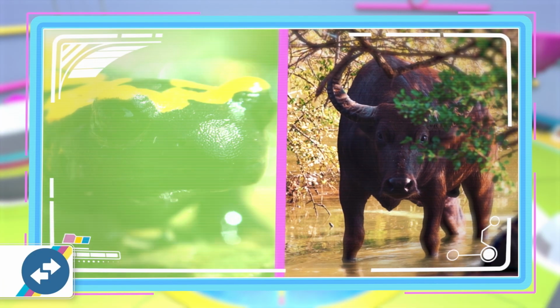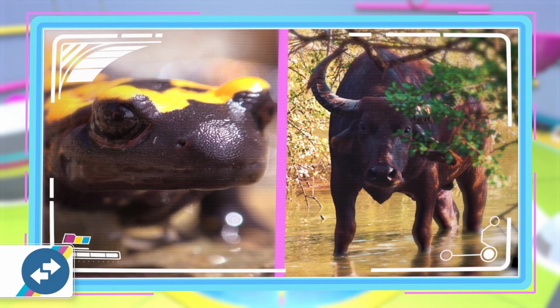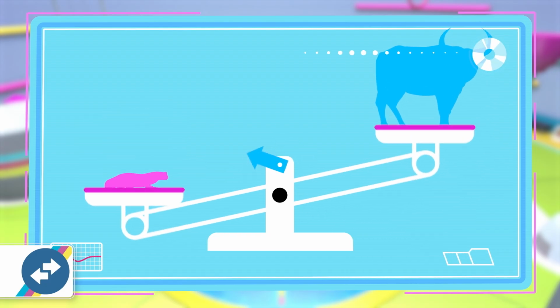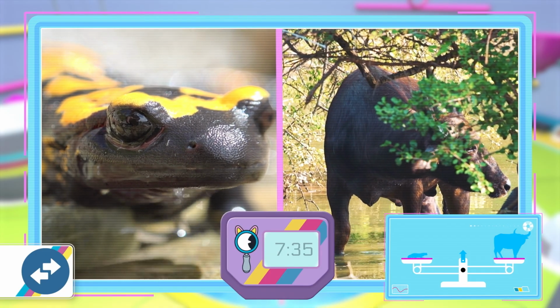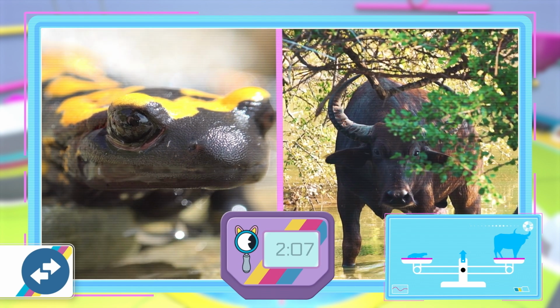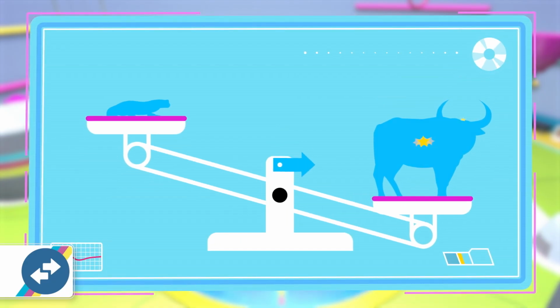This is a fire salamander, and this is a water buffalo. Let's compare these 2 creatures. Which creature do you think is heavier? The fire salamander or the water buffalo? You have 10 seconds to decide. Let's reveal the correct answer. The water buffalo is much heavier than the fire salamander. Great work! Now let's try something a little trickier.